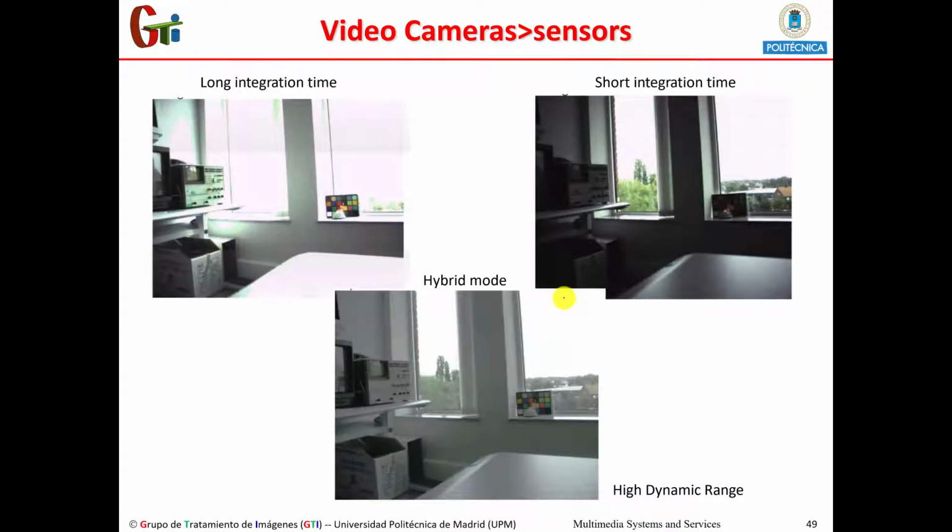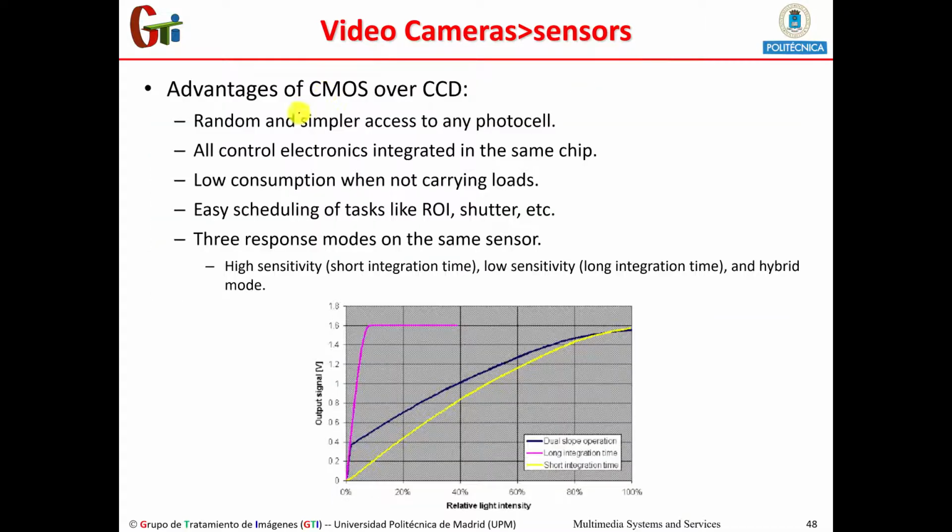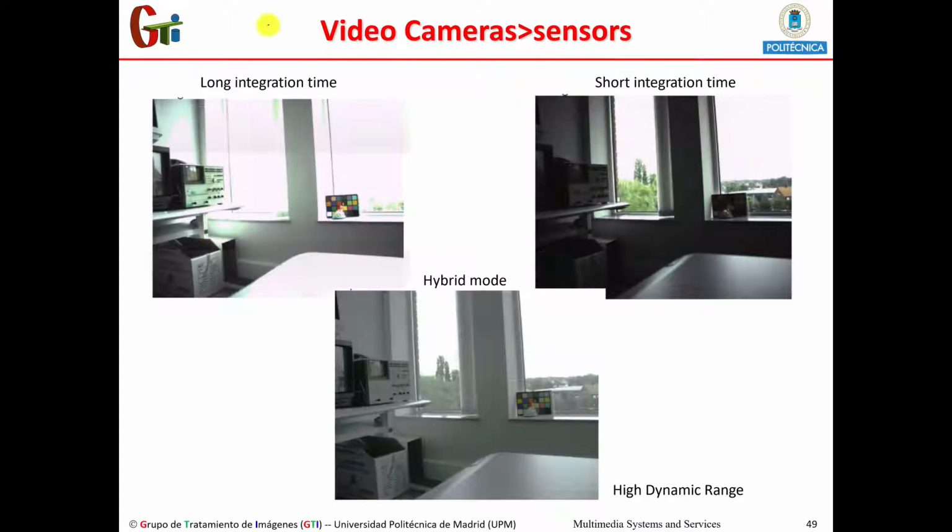For example, if we have this scene in which we want to acquire one image capturing part of an indoor environment and part of an outdoor environment corresponding to these windows, using the long integration time mode, related to the low sensitivity, we are extending the time in which the camera is admitting the incoming light.